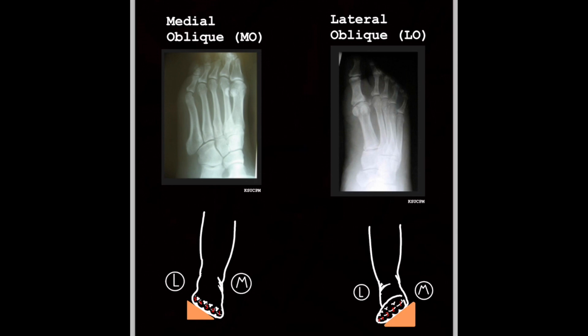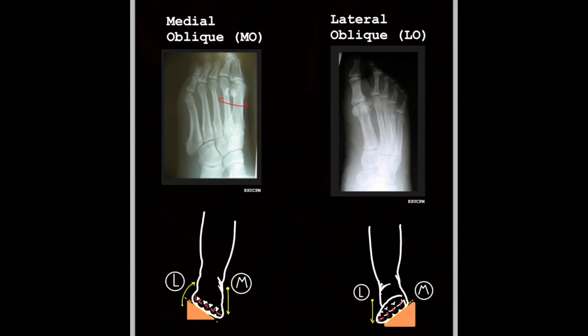In the medial oblique image, the foot is placed with the medial aspect resting on the ground and the rest of the foot lifted up in an oblique manner. In the lateral oblique image, the lateral aspect of the foot is placed on the ground with the more medial aspect open and visible. Keeping in mind how the foot is positioned while the image is being taken should easily allude to the result of the image.